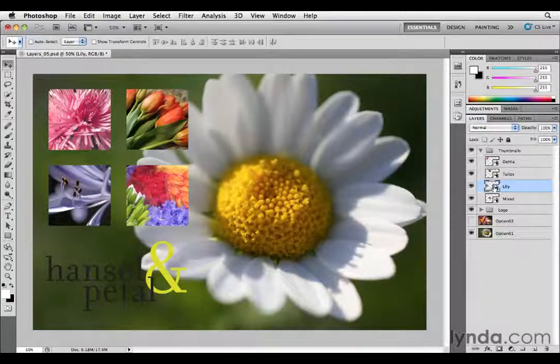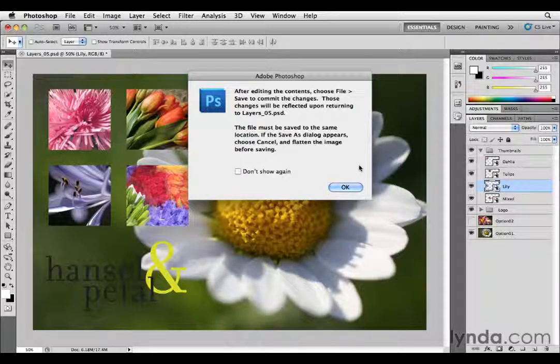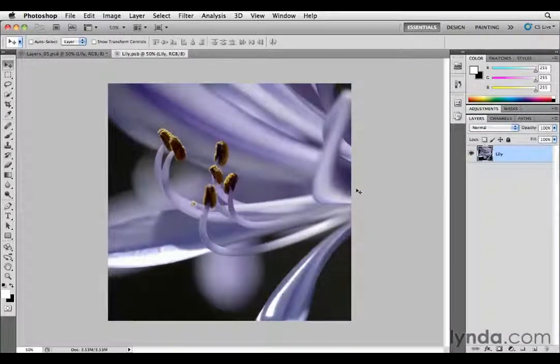smart object badge, I get this message saying you're going to do this, it's going to open up a different file, save changes, okay. Go ahead and click OK. It opens up that full-size version. You can see the view percentage here is only 50%, so it's a pretty big file. And what's happening is it's embedding this full-size file inside that master Photoshop document we just opened this from.